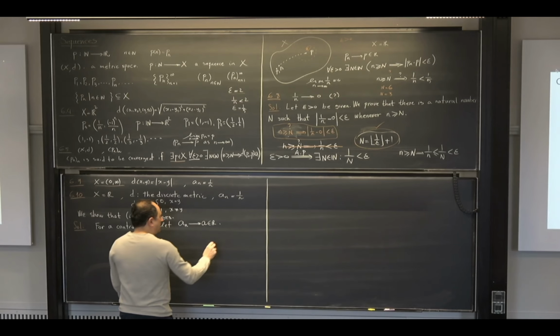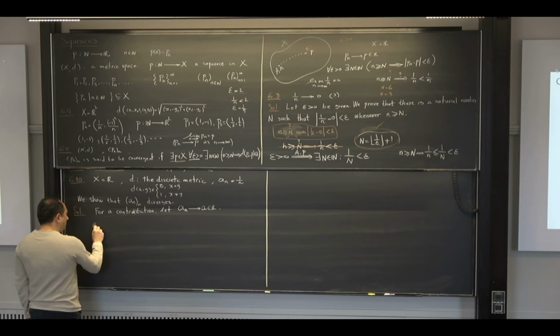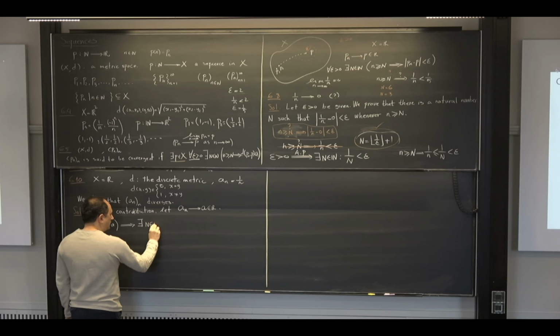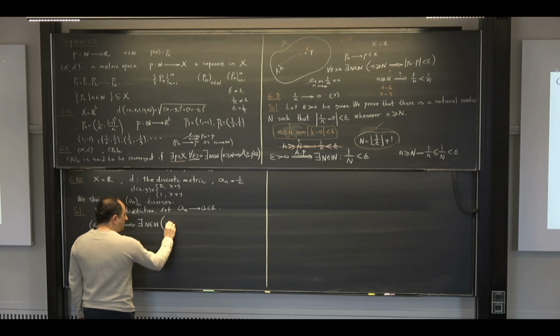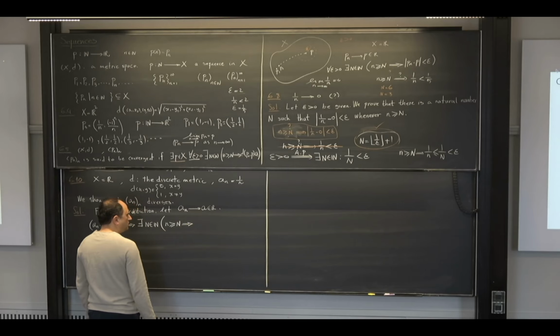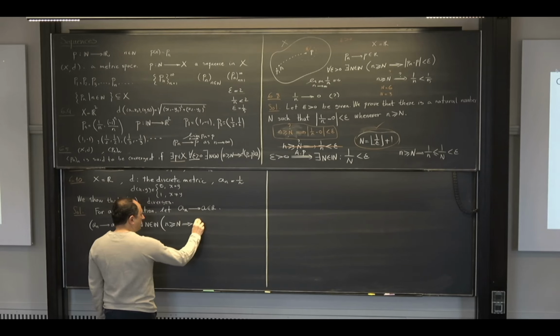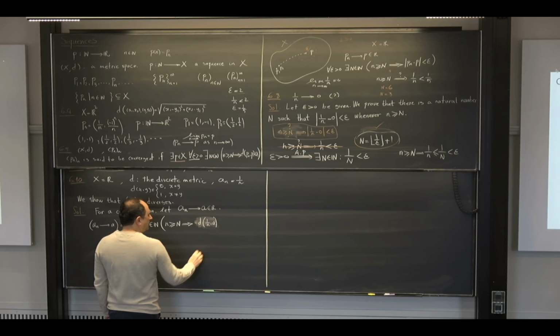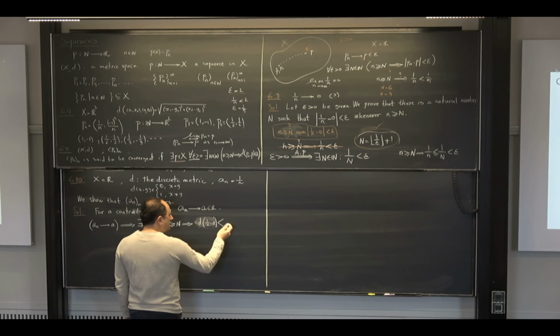I would say that if you say that a_n converges to A, you can guarantee the existence of a natural number N such that if n is greater than or equal to N, this implies what? This implies that the distance from your sequence, which in this case is 1 over n, minus the number you proposed, I have to write d, because I am working with d, d(1/n, A) is less than, this is the tricky part, for example, I choose 1/2.